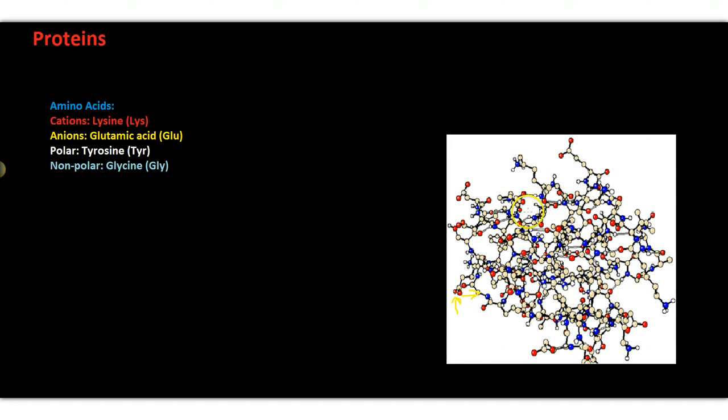So, anions and cations will be attracted to each other. The positive end of a polar molecule will tend to be attracted to negative ends or negatively charged particles. And so, therefore, the way that the chain of amino acids is put together will dictate its final shape because, as the chains are put together, they sort of twist themselves naturally into a very specific shape based on the attractions, the electrostatic forces that cause the molecules to be attracted to each other.